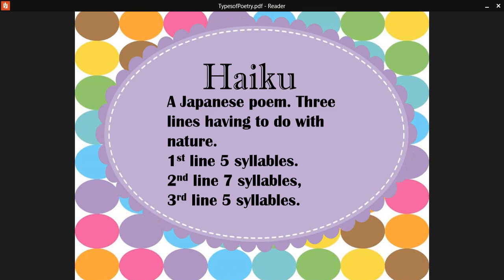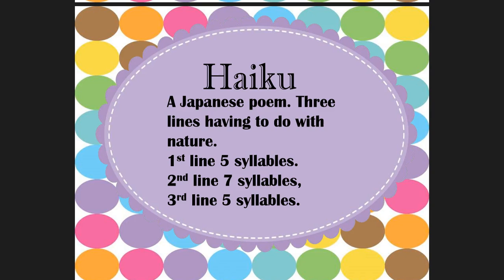Okay, so we were talking about a haiku poem. An example of a haiku poem would be, love like a sunset, caught by no fault of my own, only time will tell. So the first line, love like a sunset. You've got love, 1, like, a sunset. That is 5 syllables. The second line, caught by no fault of my own, so 7 syllables. And the third line, only time will tell, again 5 syllables. So there's an example of a haiku poem.